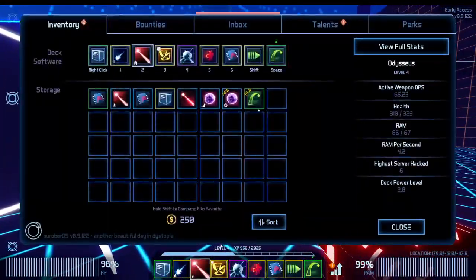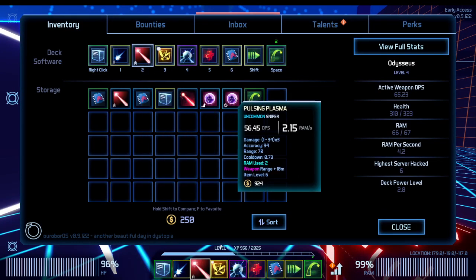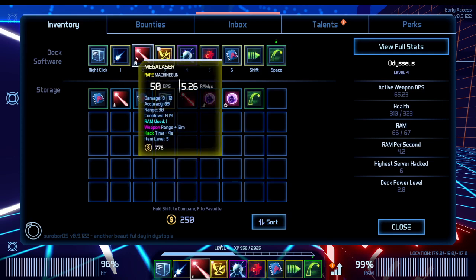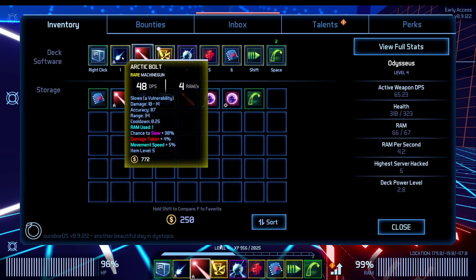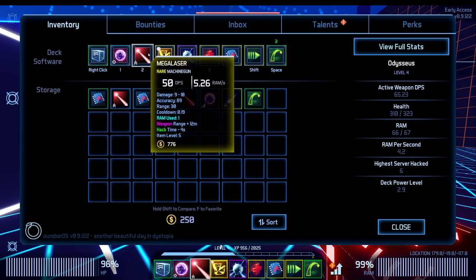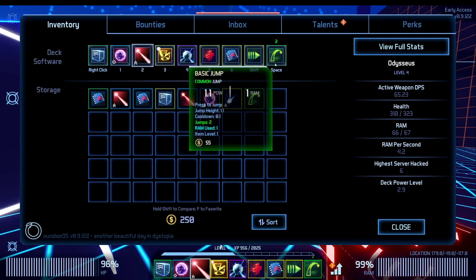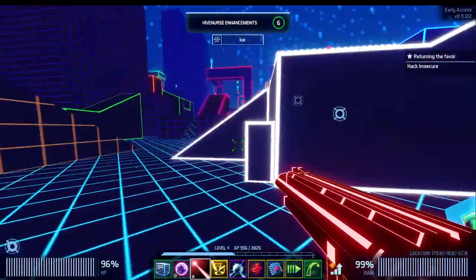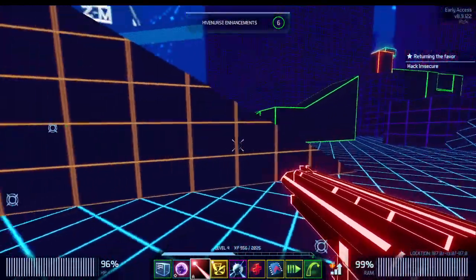Anything good in here? Pulsing plasma. This is a sniper. Yes. Which one of these do I like more? Well, this one gives me damage taken plus 4%. That doesn't seem good. I'll go ahead and replace that. And then a jump. It's a better jump. I'm not sure if I can tell the difference, but we'll be able to eventually.